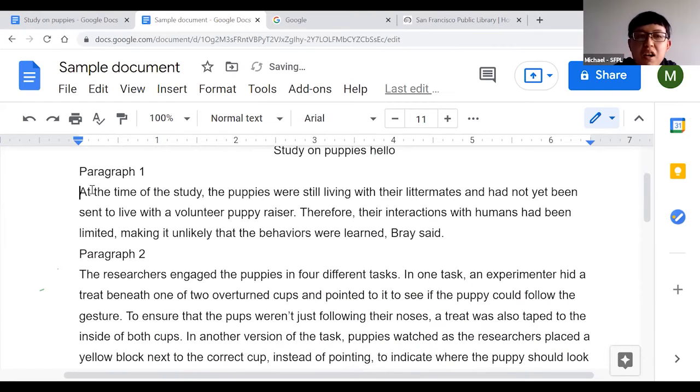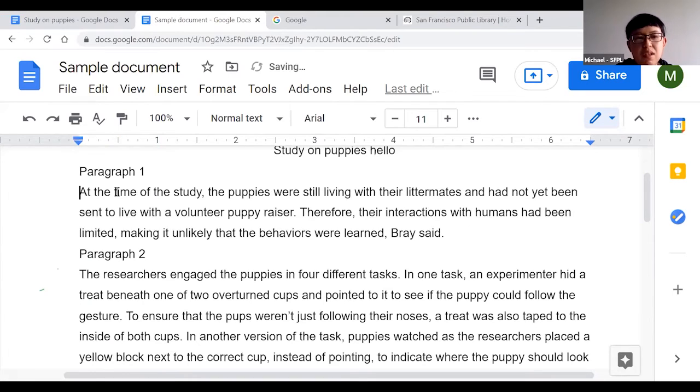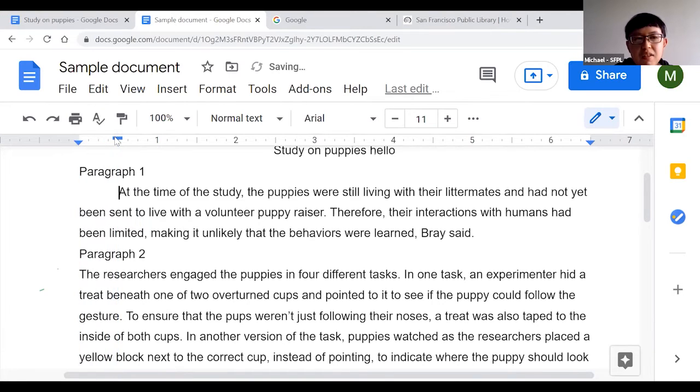You can do this manually on Google Docs as well too. You just use your mouse. You go to this bar right here near top, first line indents, and you'll click on this line right here. You'll move it to right here. And to do this, make sure that your mouse is at the selected point. So I've selected this option right here. I'm going to undo. So I inserted my mouse right here. I clicked right here. So this is my cursor. And I'll use this. I drag it right here.